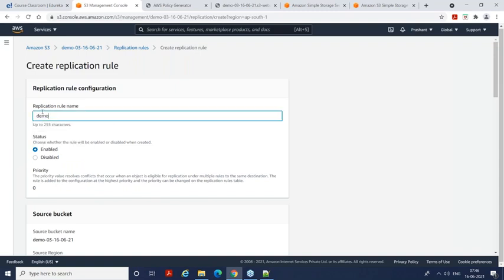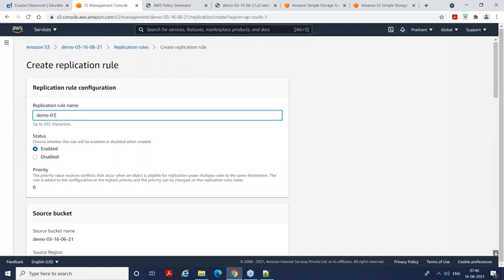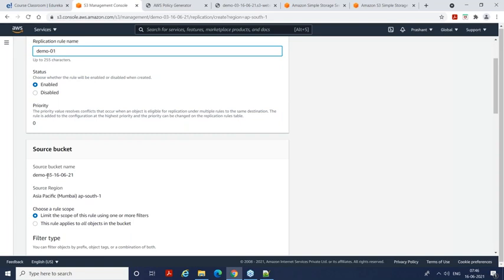Give a name to that rule, anything which you wish. So I say demo 01. Now it says your source bucket is demo 03 16 06 21, which is in the Asia Pacific Mumbai region.